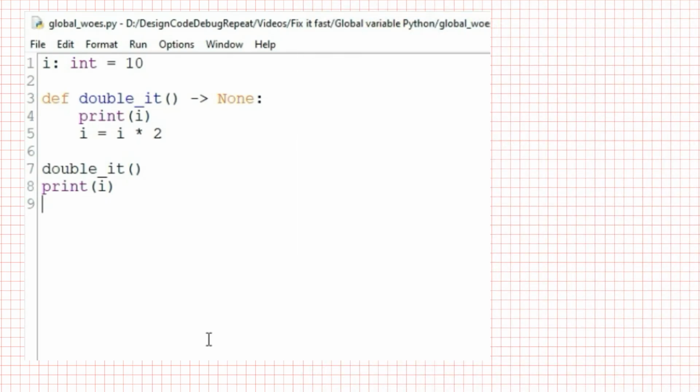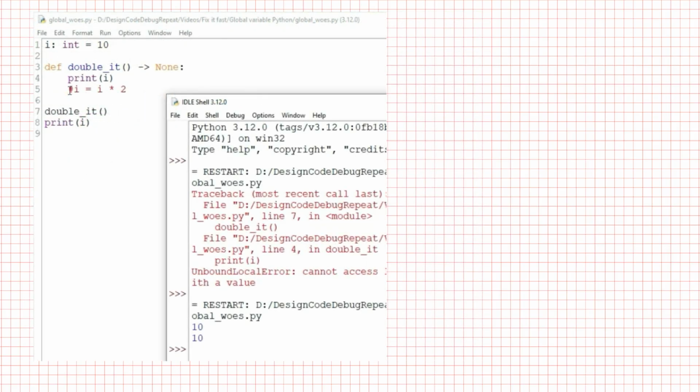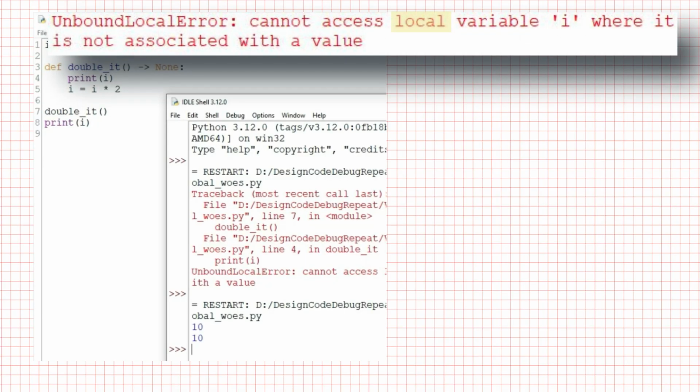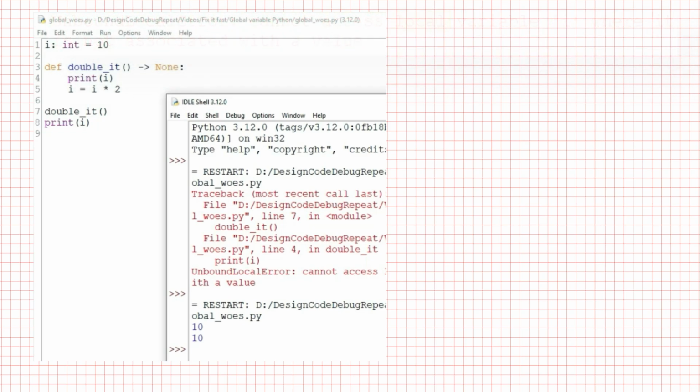Back to the Python program, even weirder in my opinion, is when we comment out line 5, i = i * 2. I'll comment that out and run it, but Maggie, the error is before that line. And it prints 10 and 10. What is going on? The key is the word local. The error is cannot access local variable i where it is not associated with a value. You might recognize that word local as having a counterpart called global, both referring to scope.